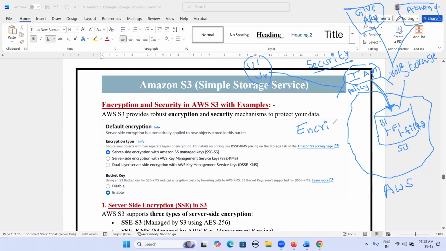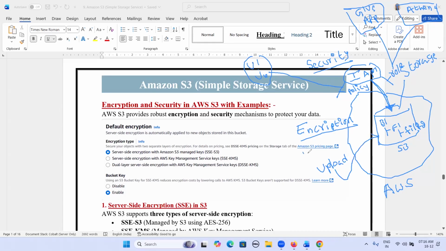Encryption. You are uploading a file into S3.